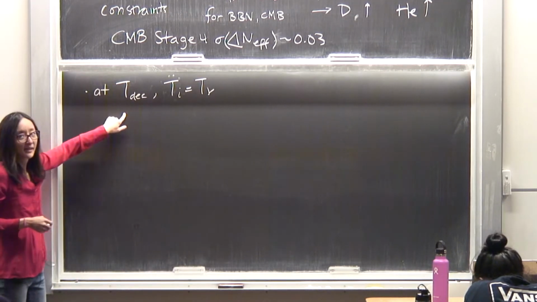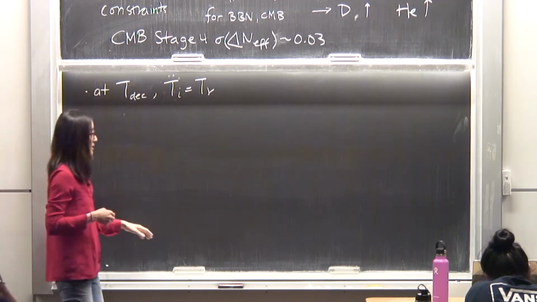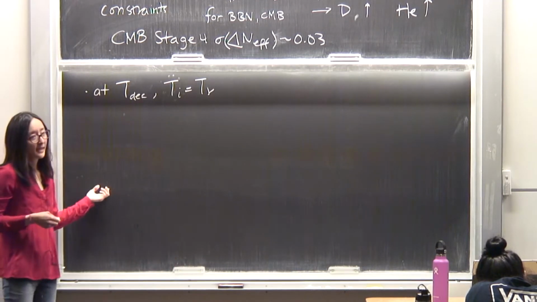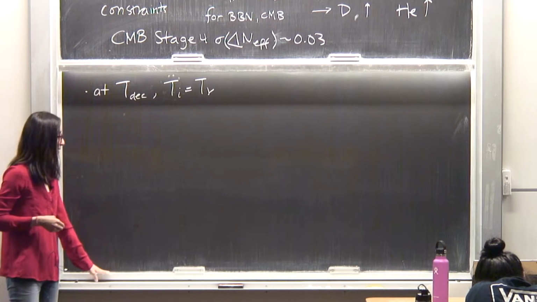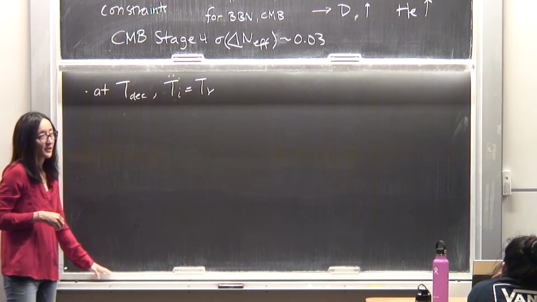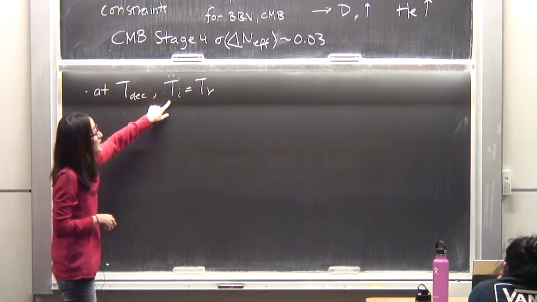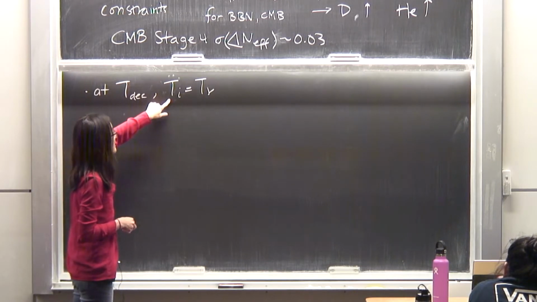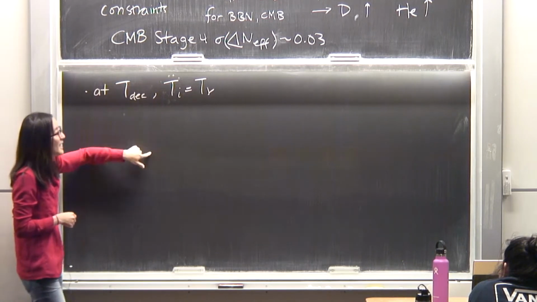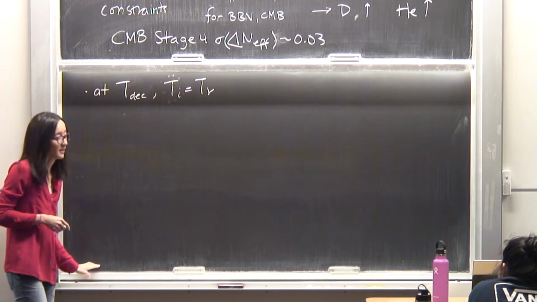After decoupling, the standard model particles, we remember, well, what I plotted last time was the number of degrees of freedom in the standard model. And as those degrees of freedom go out of equilibrium, we saw that the temperature goes up a little bit each time. So that raises the temperature of the standard model sector relative to the dark sector. And the more time there is between decoupling and BBN, the more we can decrease this delta N effective to satisfy the bounds.